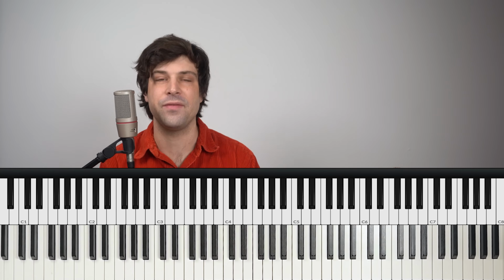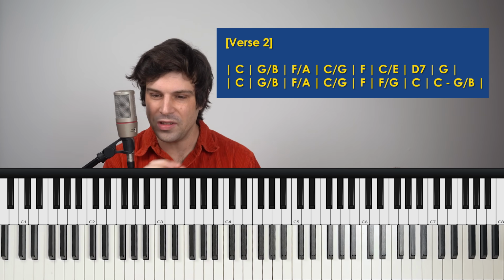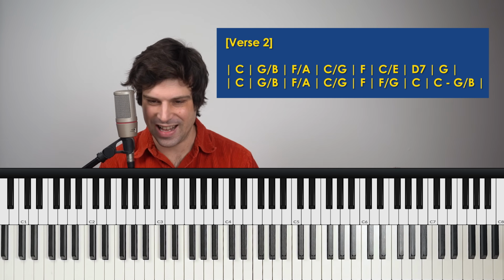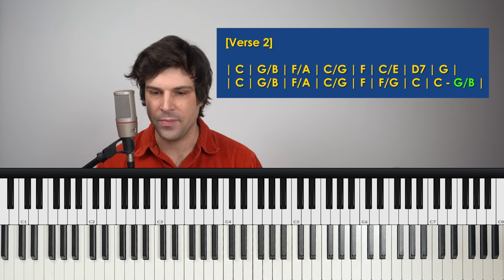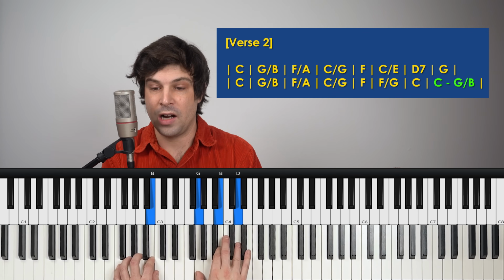Okay, so that's the second verse. Here's what that's gonna look like. Notice it is just like the first verse. The only difference is in that last measure, you see that little G over B. And sections end like this, with that little walk down G over B.